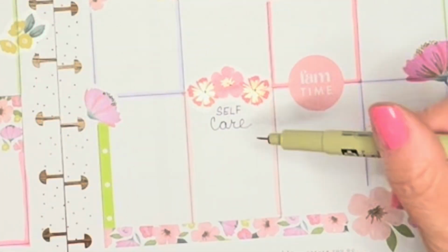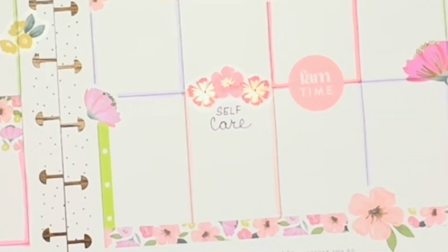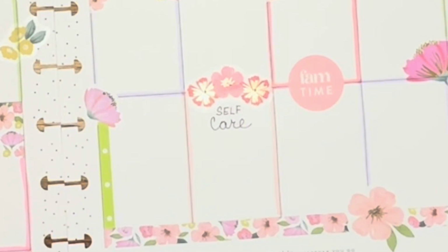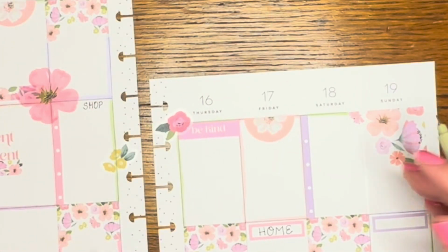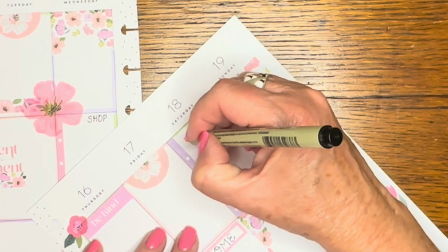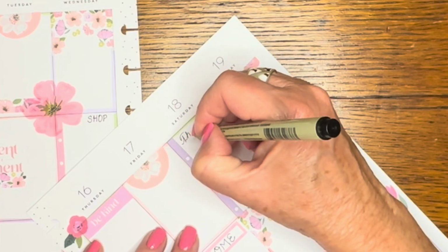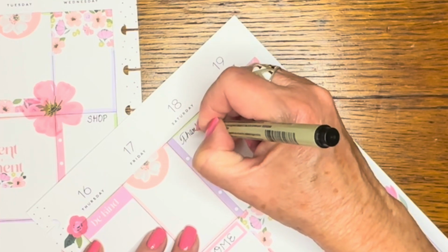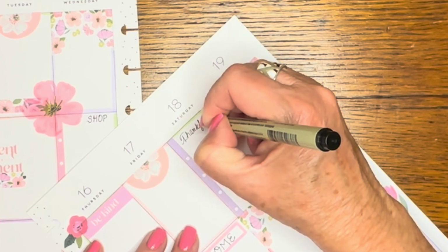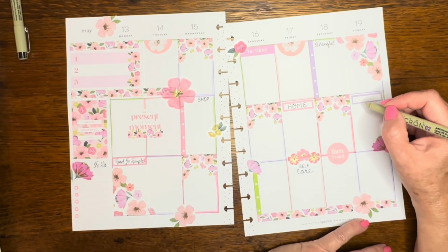Sometimes I just like to mix up all caps and lowercase. I think that in script and print, just to kind of give it a little bit of interest. I think I'll put thankful up here at the top. I think I'll put that in script. I think I'll do a declutter box here.